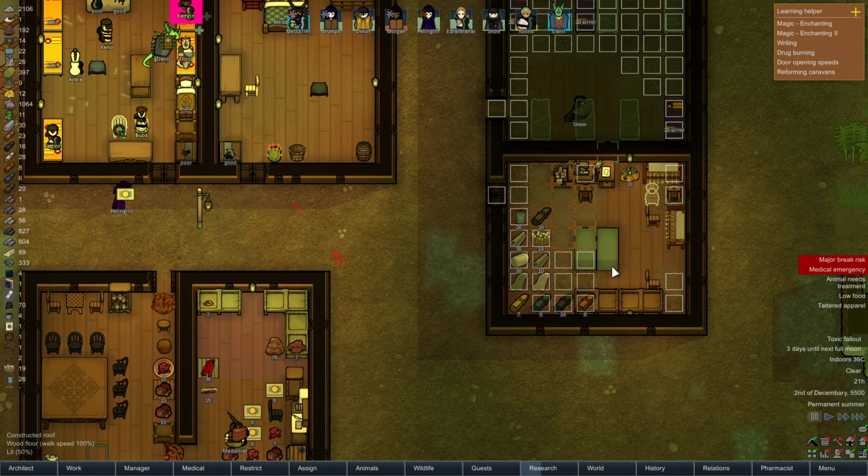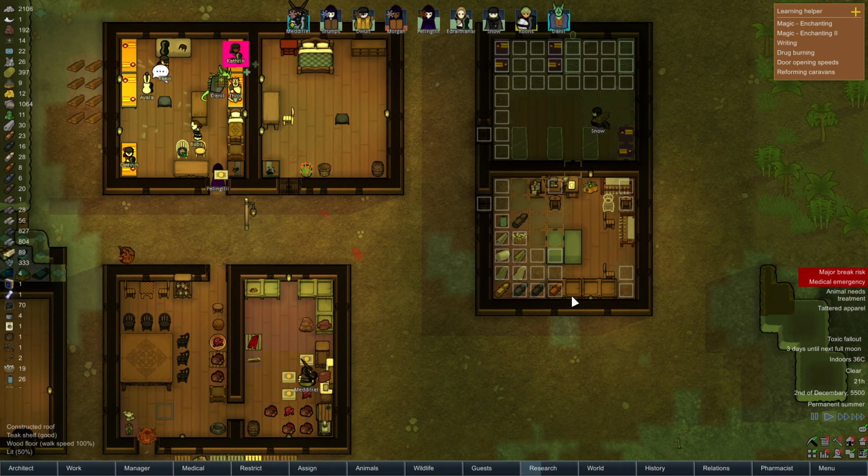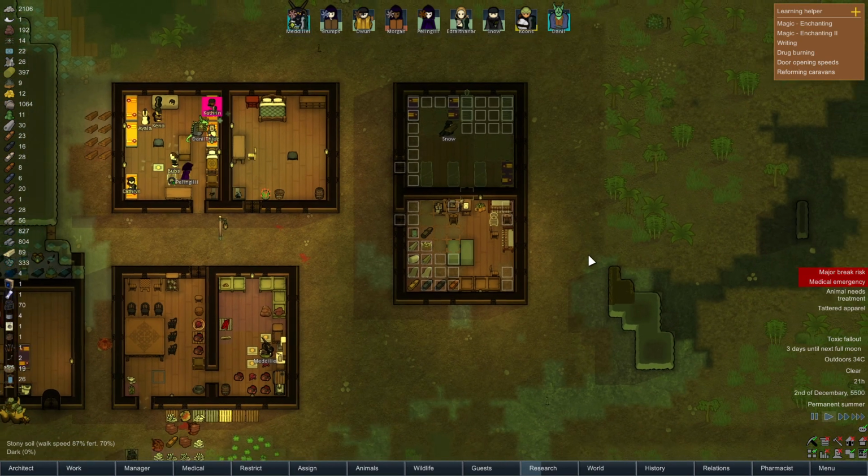Making this little room here was a nice idea, but it needs to be bigger because it needs all the storage space. We could do like an annex with just storage for this specifically, and I'm thinking about it.